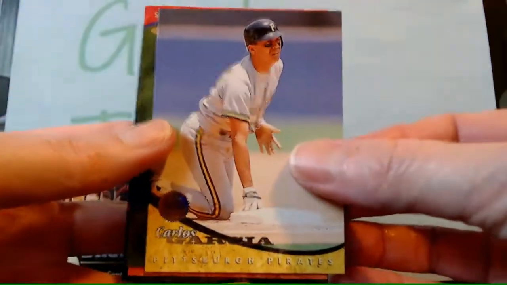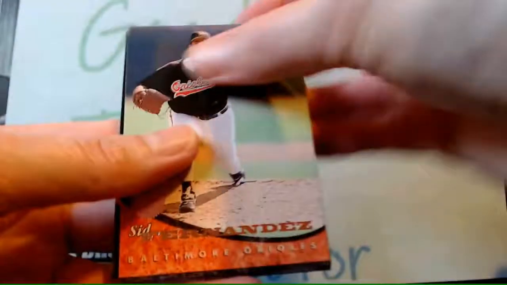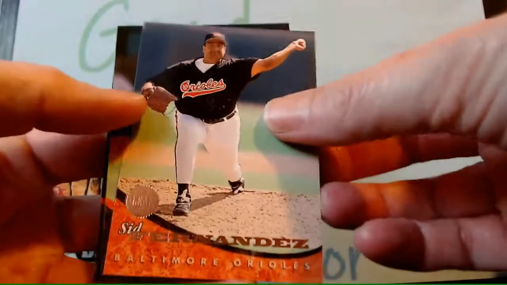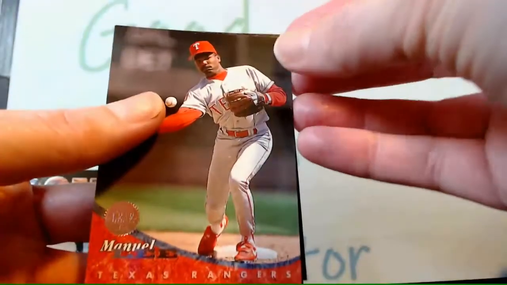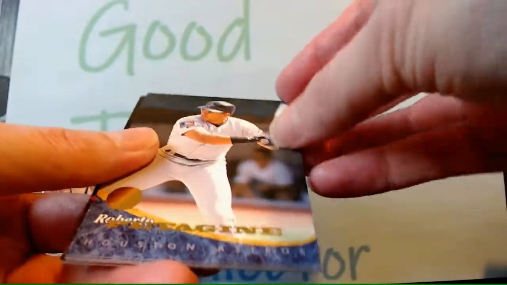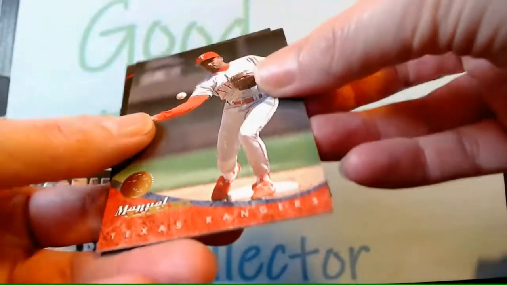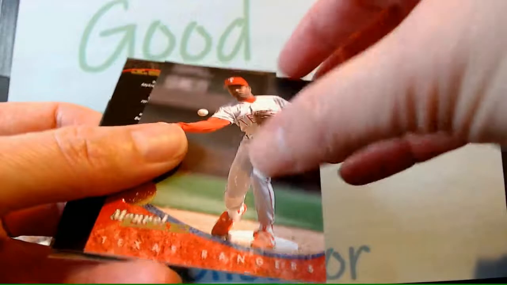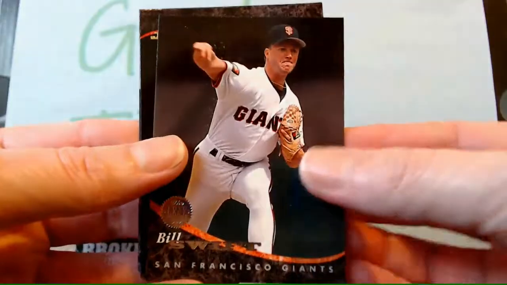Start off with Carlos Garcia. Not quite as exciting. There's John Wetland. Sid Fernandez. Oh, this guy's a heel. Wide guy. Willie McGee. We have seen Willie. Manuel Lee. Or Manuel Lee. Roberto Pettigini. That guy. There's Brian Harper. Manuel Lee again, times two. Bill Swift.